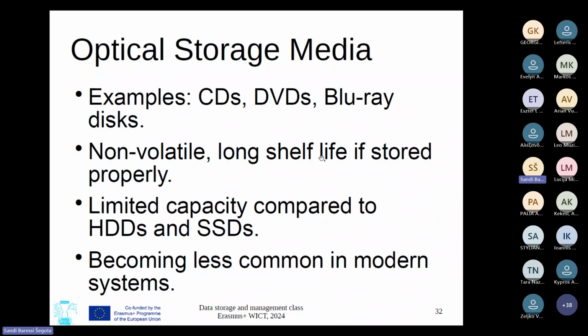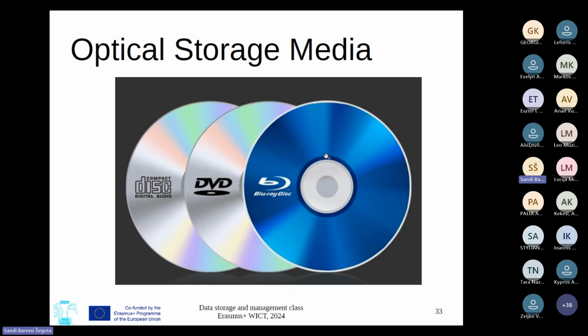This is why they were commonly used for music or movies, stuff like that. Once you put a movie on it, you don't need to rewrite it. You don't need to store something else on it. But today they aren't really commonly used. They're mostly used for media storage. Compact discs, CDs, are used for audio, DVDs and Blu-rays are used for video. It's not extremely common. Most people today just will stream.